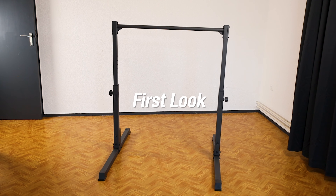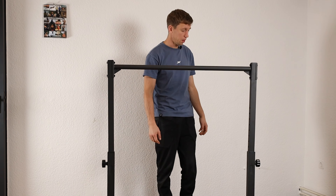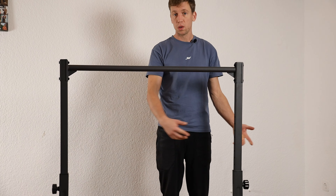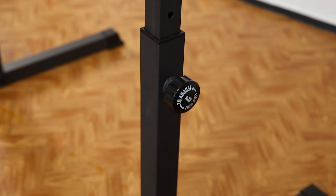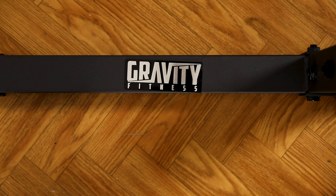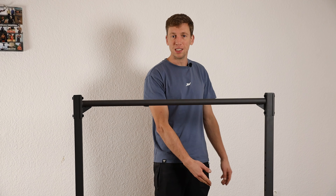On the highest level the bar is quite high — almost like a freestanding pull-up bar. For muscle-ups it's going to be very nice. It feels very nice and I like the look of it. As you can see, you can change the level. We'll give you the exact measurements shortly. It has anti-slip feet, and interestingly the bottom has two different things sticking out. There is a logo on it, though in our case it was a bit crooked — the logo looks nice but it would have been better if it were straight.